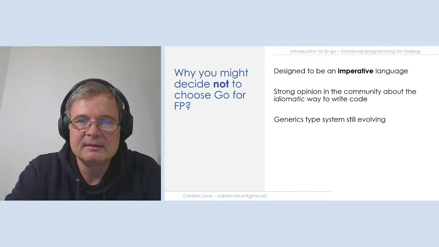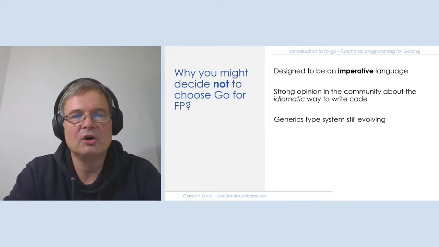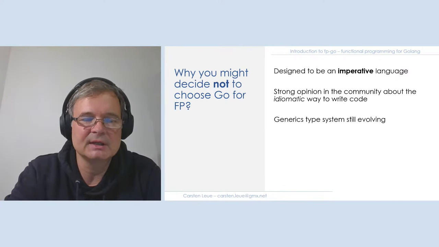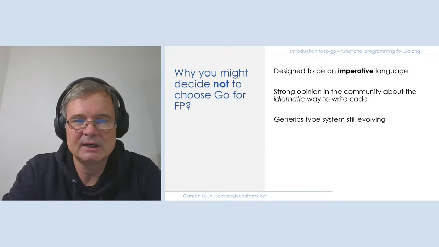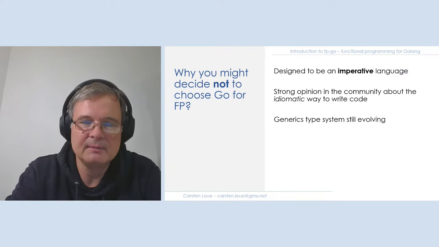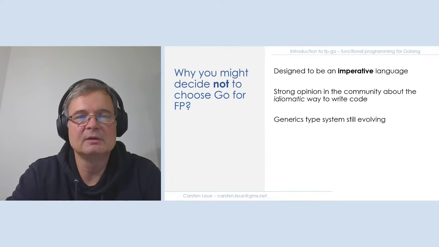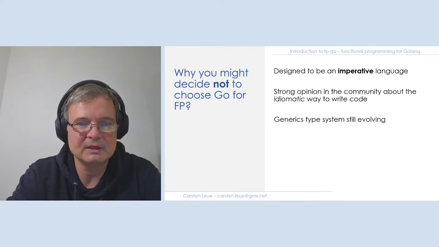And one is the designers of Go have clearly designed Go to be an imperative language. And that leads to a guide of idiomatic Go style that the Go designers suggest you follow. And this idiomatic Go style is not necessarily what looks like functional code. So if you integrate into an existing Go project with code reviews that enforce idiomatic Go style, then maybe this library is not for you in this case, because at some places, and I will discuss in which ones, it does not follow the idiomatic Go style, but it implements a functional style for reasons I think make sense, but which are not meant to be implemented that way by the Golang designers.